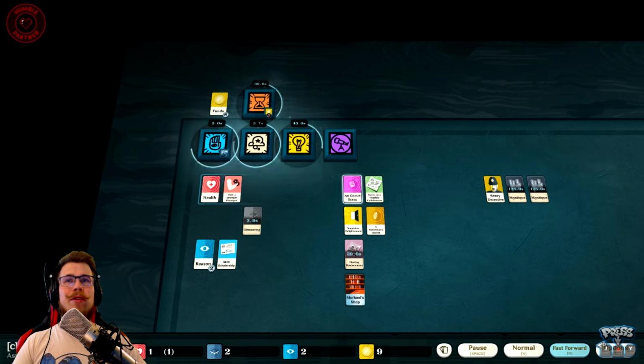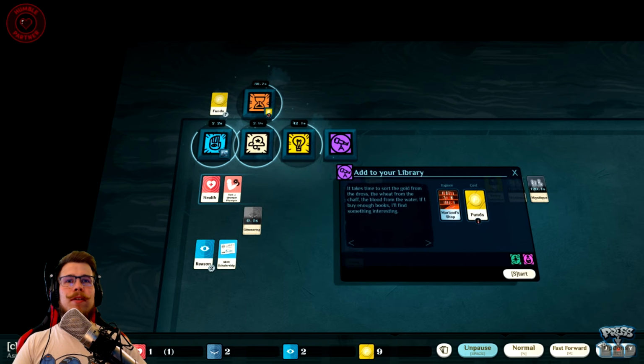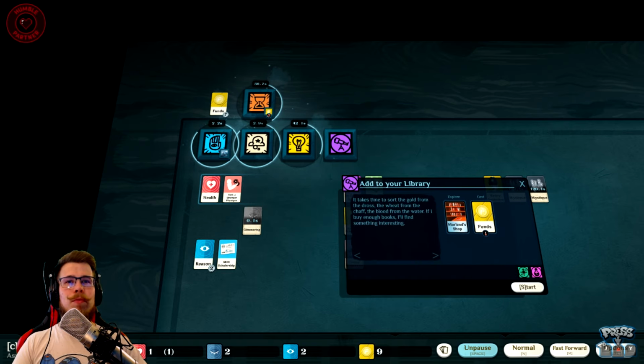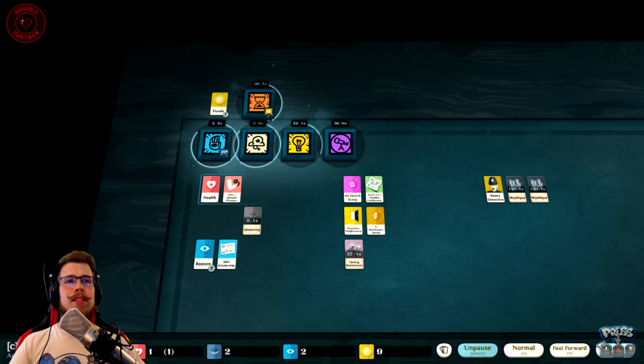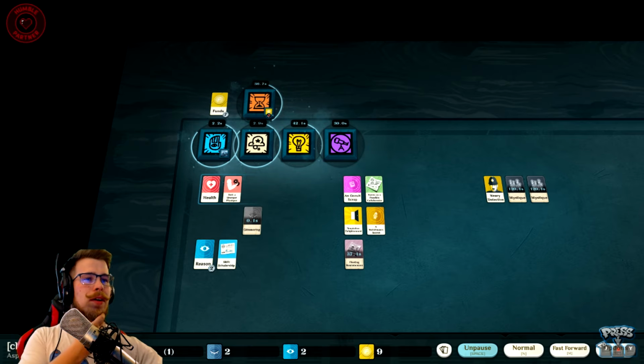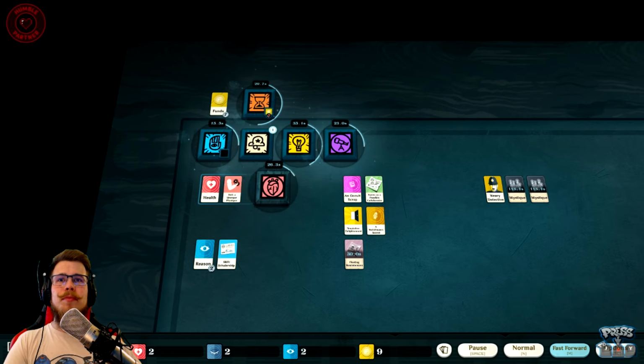We're going to lose that glimmering. That's fine. Let's take a look over at Moorlands and maybe we can get a book. It takes time to sort the gold from the dross, the wheat from the chaff, the blood from the water. If I buy enough books, I'll find something interesting. Okay, so this isn't just a one-time thing. So we're going to want to keep buying books and hopefully get something that we can use to start founding our cult. So let's continue on here.